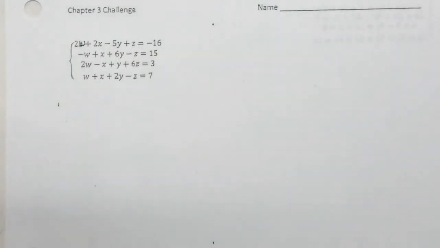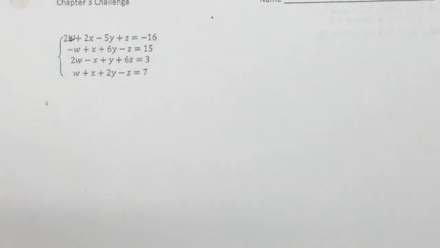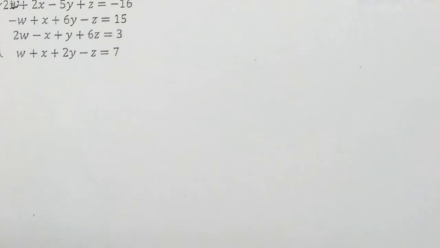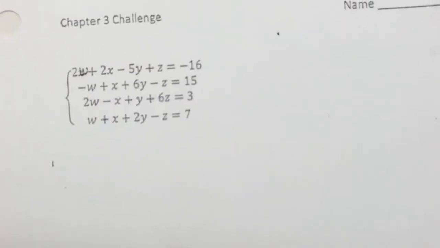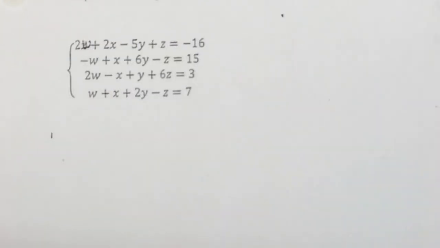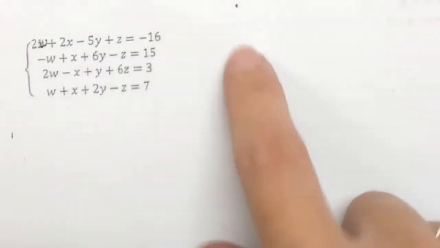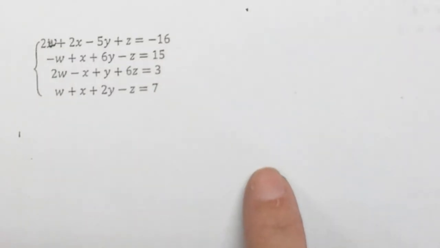It's not much different than what we were doing on Friday when we had 3 equations. But going back to Friday, we had 3, right? We started with 3. Then we cut it down to how many equations? Somebody said 2, with 2 different variables. Y'all remember that? So how many do you think we're going to cut it down here? We're going to cut it down to how many equations?